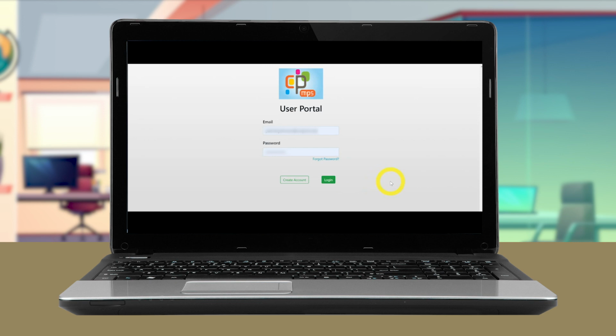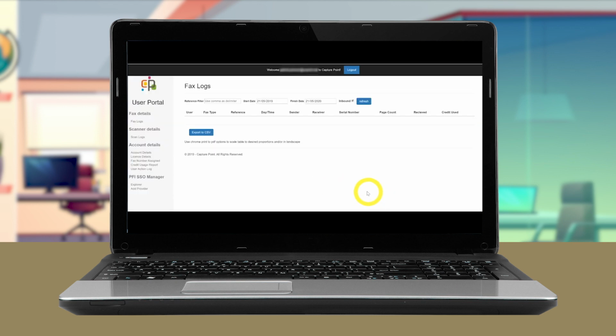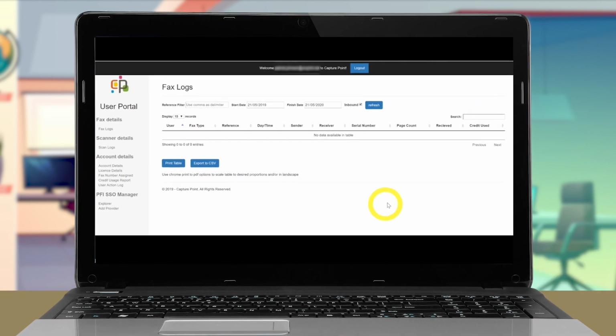application that we have available to us here with the management portal. We simply log in here with your email address and password. There's an option here to create an account should you not have one. And if we go to log in, then on first login, we see this dashboard.